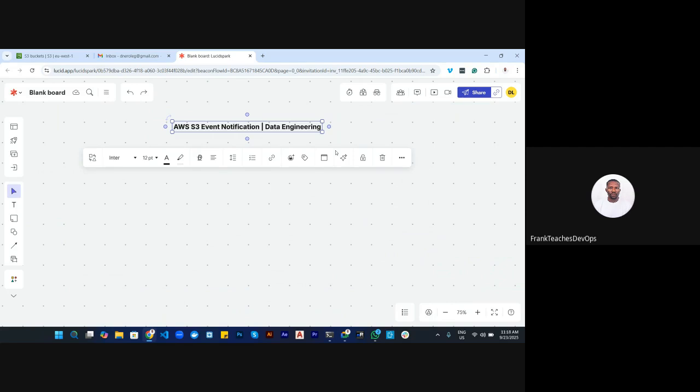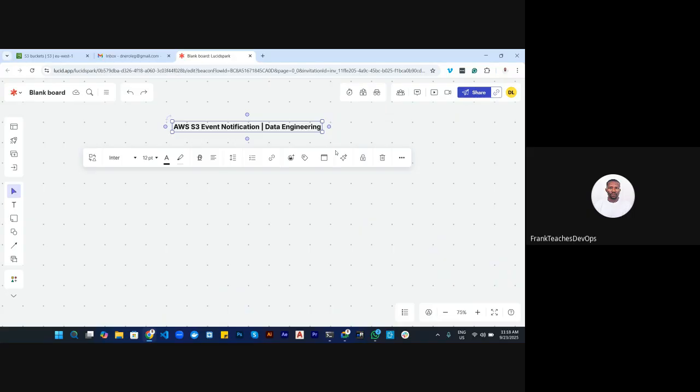Because you need to make maximum use of S3 in the context of data engineering. So now let's look at S3 event notification.